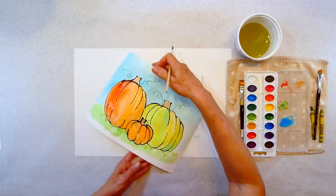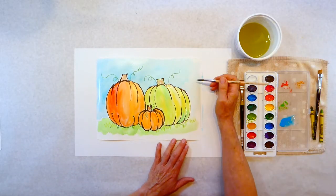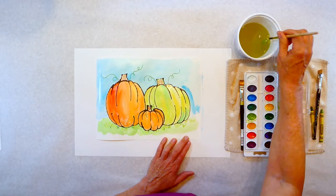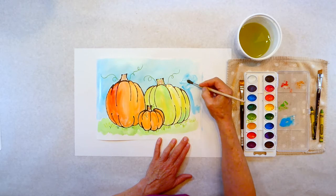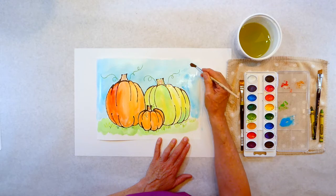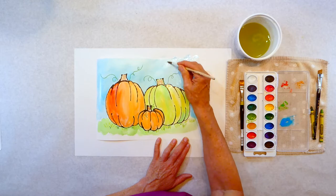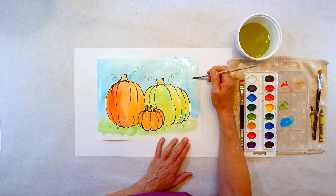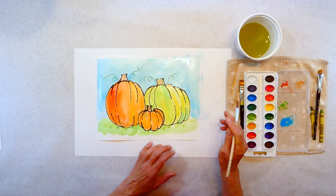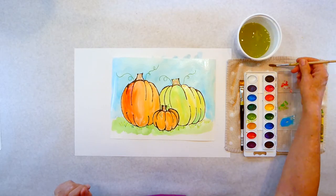That's turning out really pretty — I like all the colors. I've used just water to pull that color around, but I'm going to use some more here. Now I've got a lot of color on there, so I'm just going to use water to paint with the color that's already there and pull that around. Look at that — oh, that's some happy looking pumpkins! I want more color over here, so I'm going to get some water so I can spread it around. Look at that — nice. Boy, I love the colors in that. That's very happy.